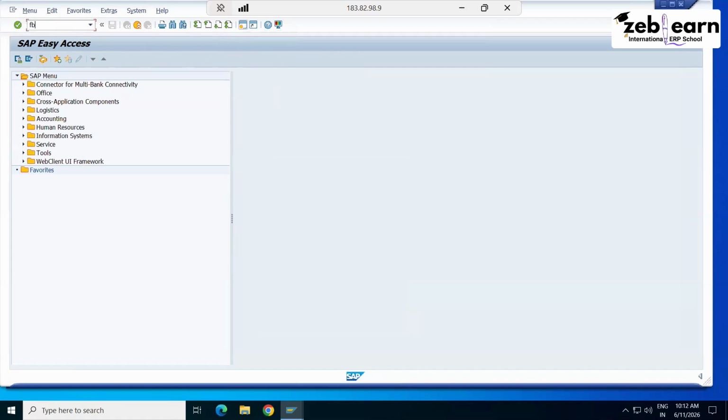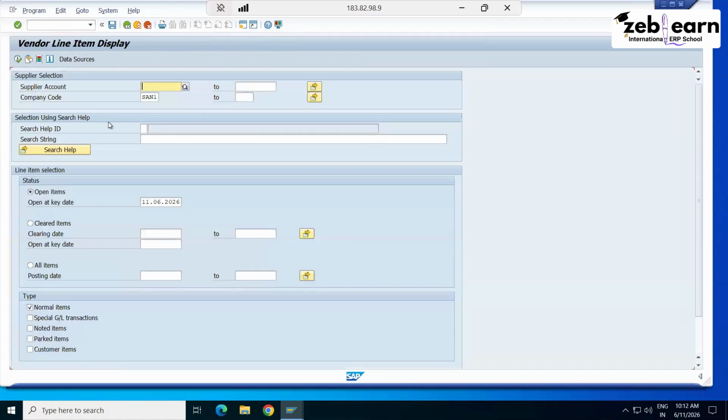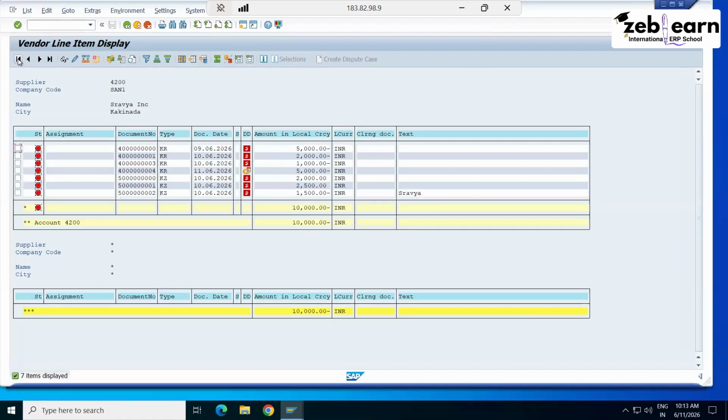FBL1N. Correct. FBL1N. Very good. Company code. Open items. Execute. Now 400004. Can you see here? What does it say? Not due.